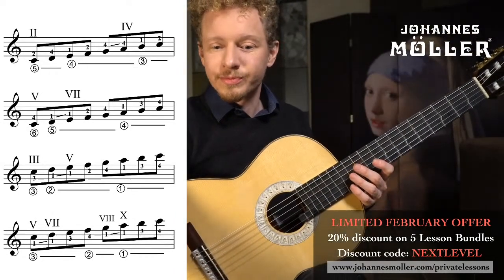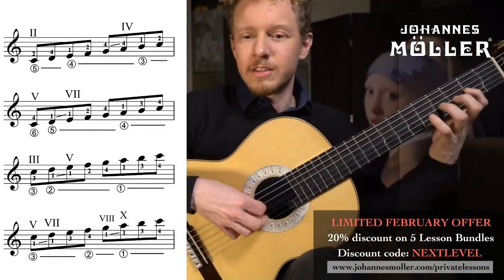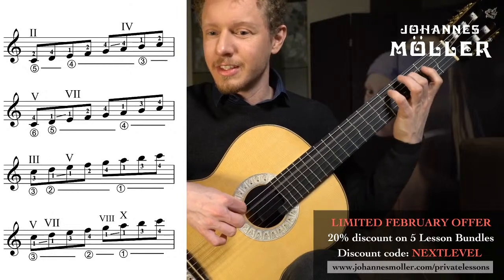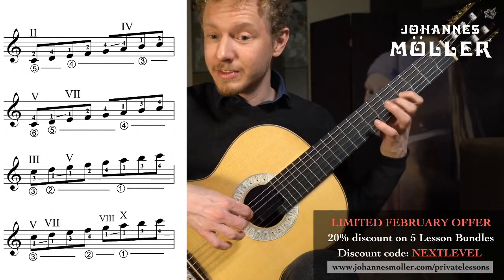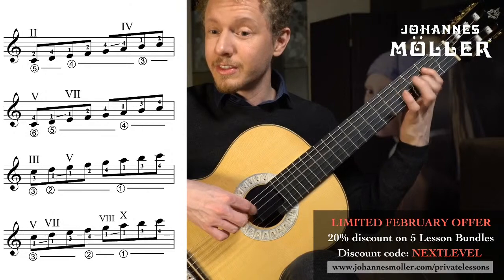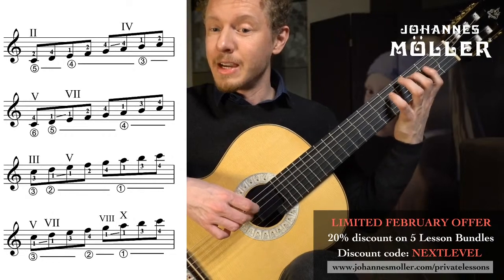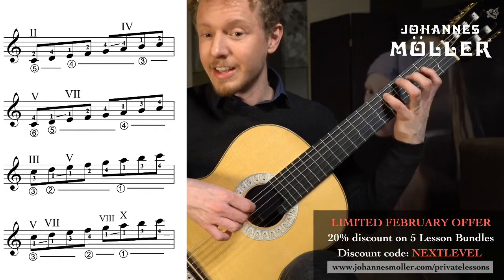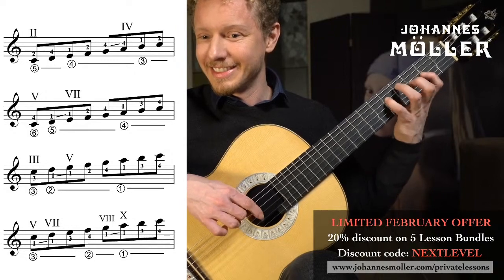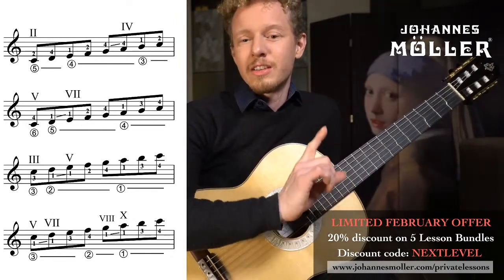What I could do is, for example, shift on the first note. I could shift on the second. I could shift on the third. On the fourth. On the fifth, like I did in the first example. Now, on the sixth. And now I'm going to shift on the seventh, although it doesn't make much sense. Just showing you how many possibilities there are, including shifts now, but that was just one position and one scale.